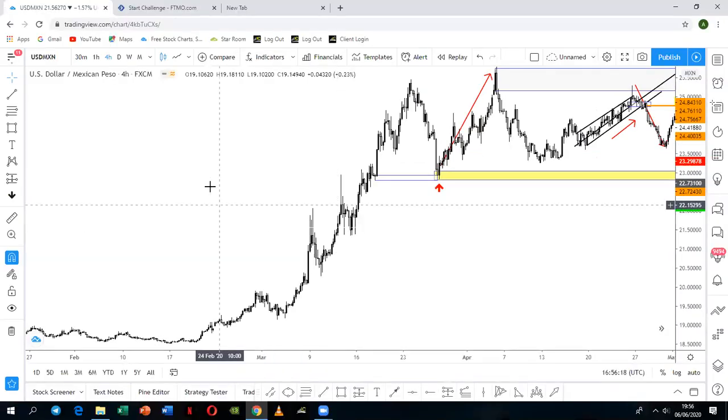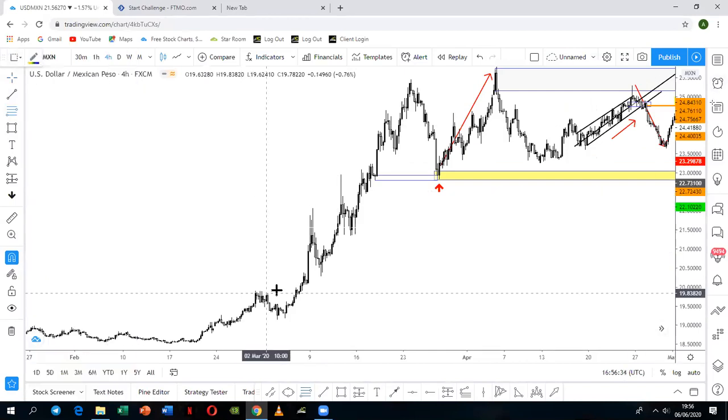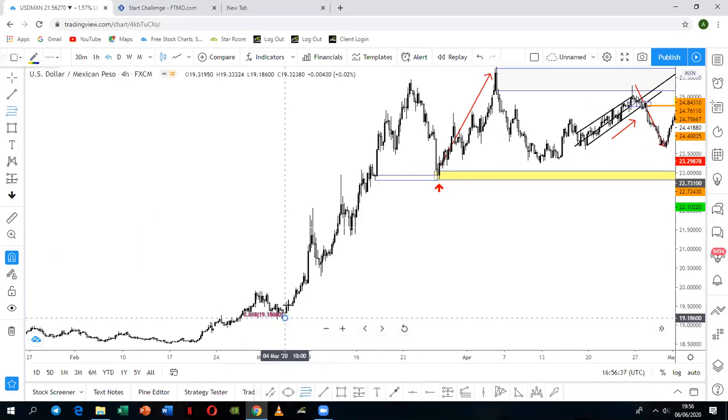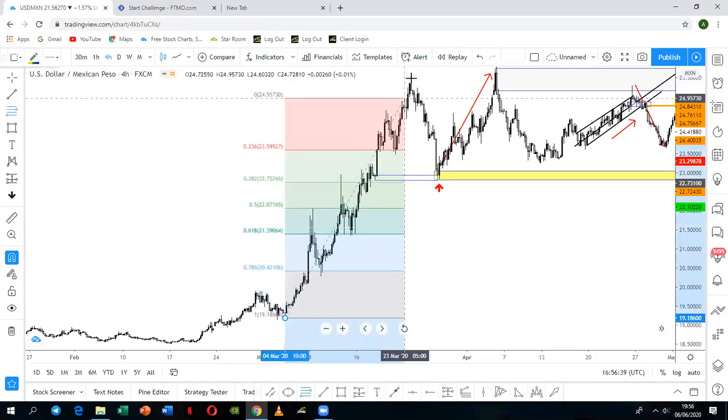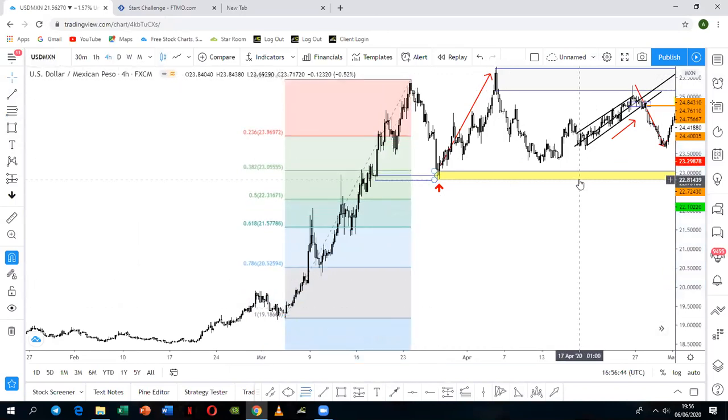So always, you find the tools on the left. This is where you find them. You guys can see it. This is the fib retracement. Select it, and then I'm going to drag from the low, from here up to the highest point, which is here. Have you guys seen that? This is best done using, obviously, a laptop. If you're on phone, it's going to be really difficult to do this.